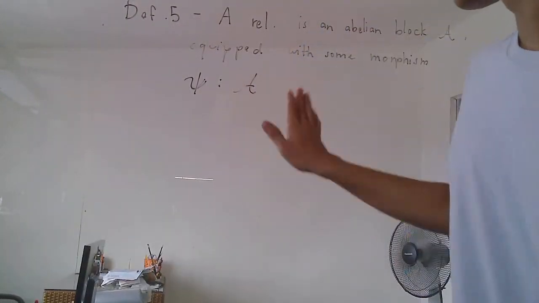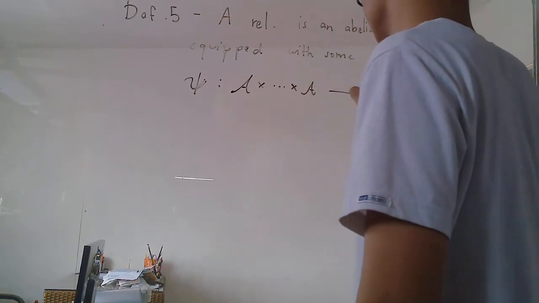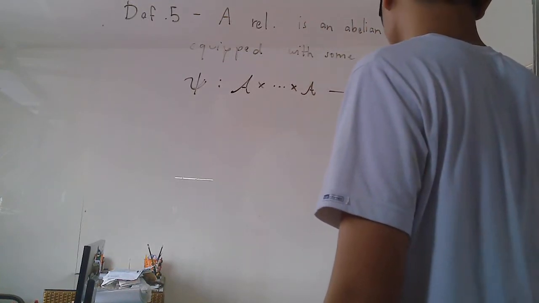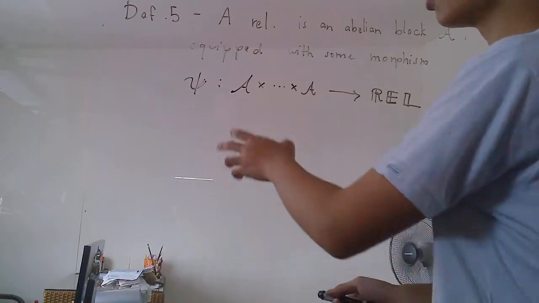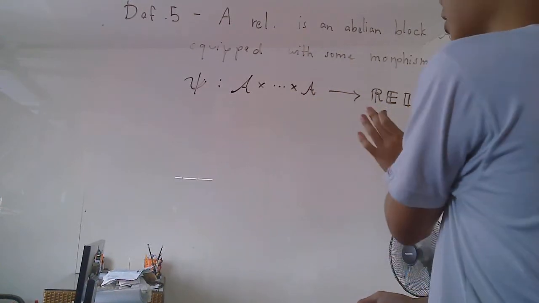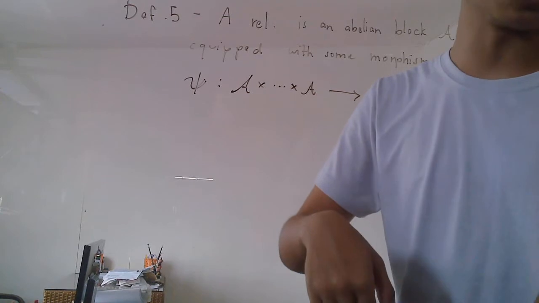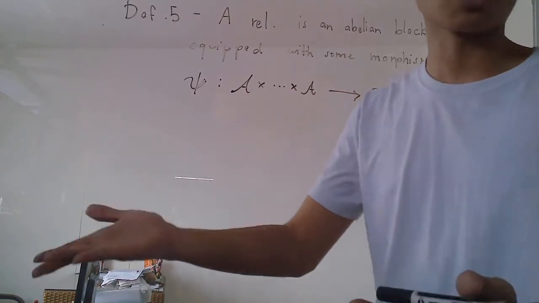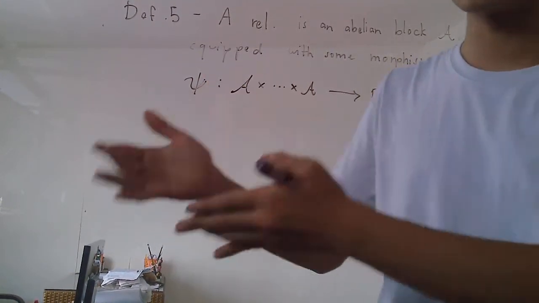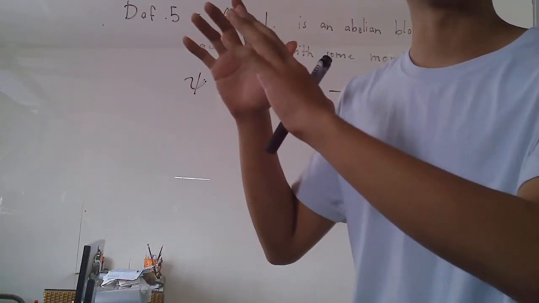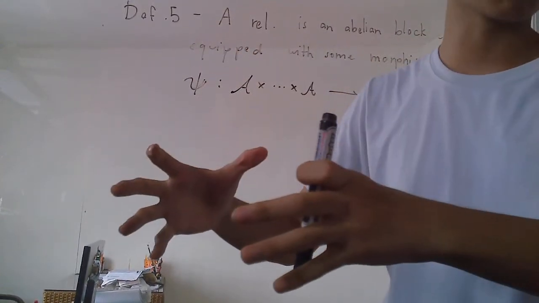A cross dot dot dot cross A onto REL. So this is why we needed REL, because there is some metric over A that takes 2 people, or 2 constituents of a relationship, and then maps onto REL. Another description of a relationship is whether 2 pairs inside of it are part of a relationship. So let's say 2 names, Amanda and John. Let's say Amanda and John are girlfriend and boyfriend, right? And then they're part of a monogamous relationship with Stacy and Patrick. Stacy, Patrick, Amanda and John are all inside one abelian block.